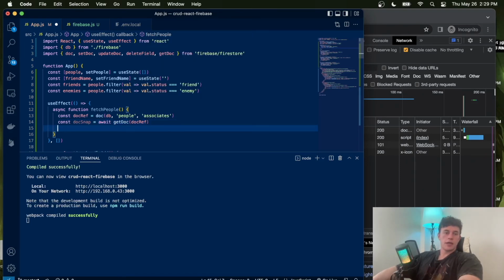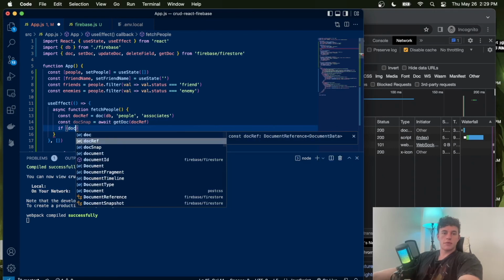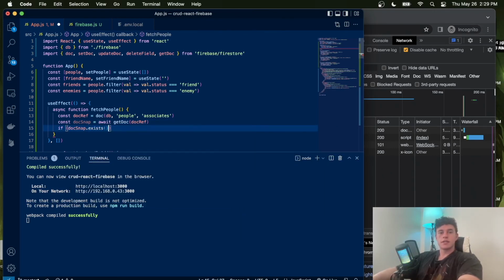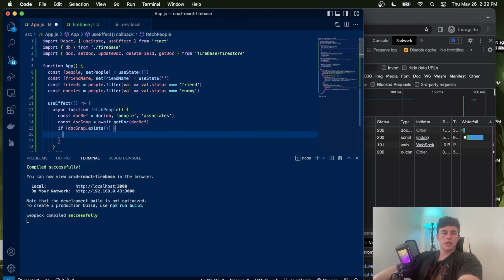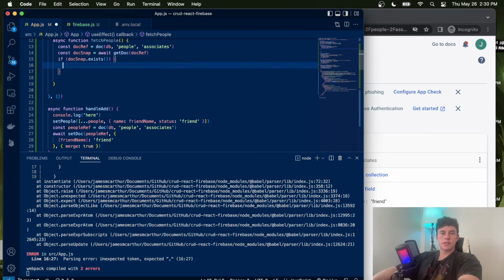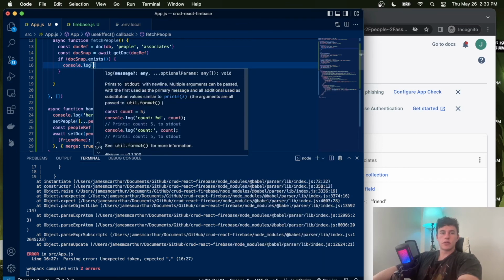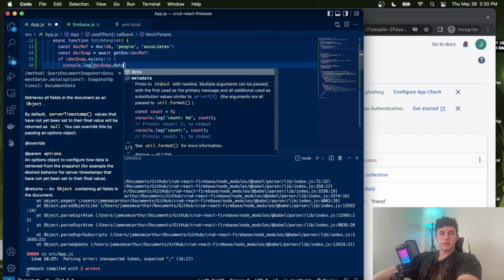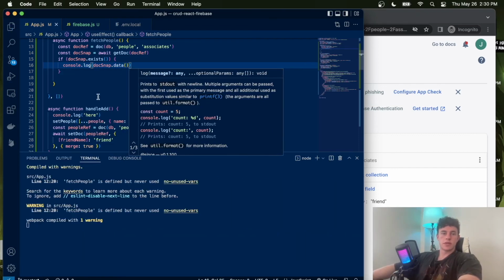So in here we can write if docSnap.exists. Dot exists is a method to check if everything works, and if docSnap exists, we can console.log docSnap.data, and so dot data is a method to get the data.